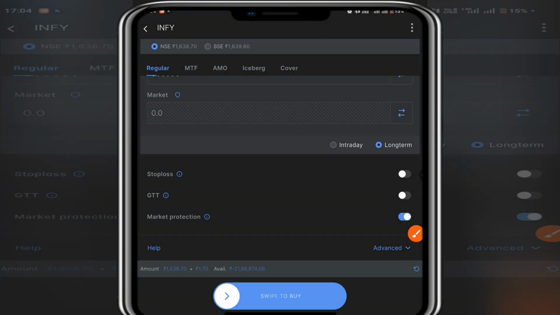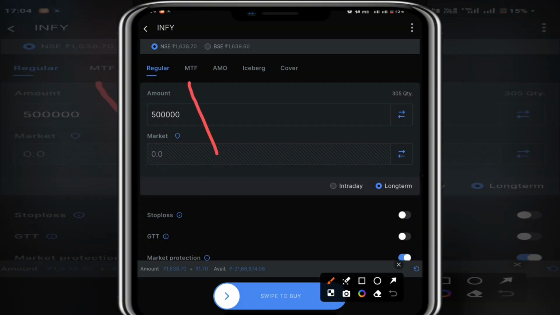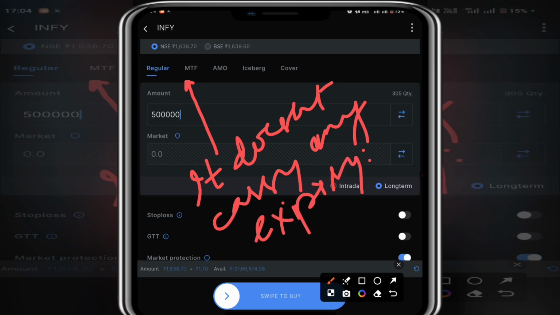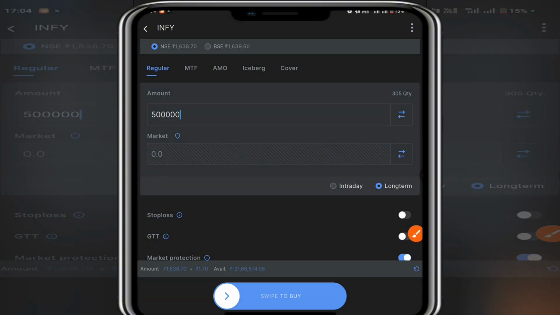One advantage of this MTF is also that it doesn't carry any expiry. In futures, you need to roll over your position from one contract to the next month contract.